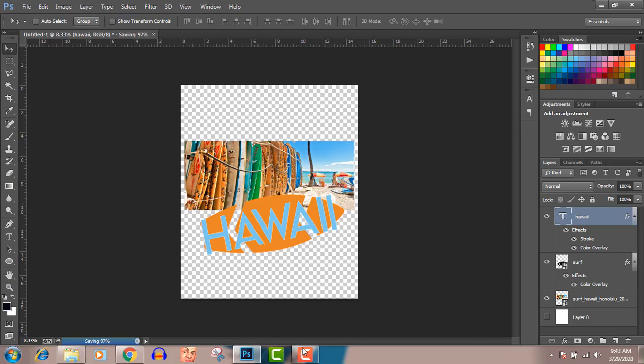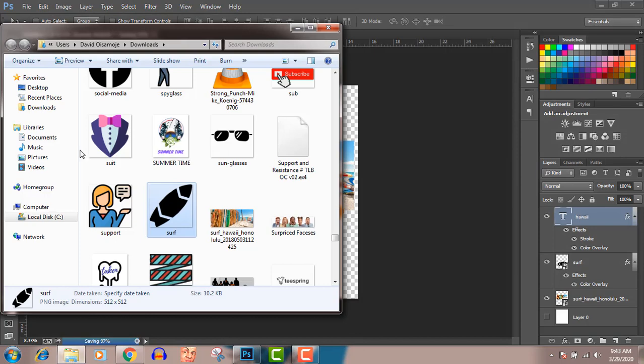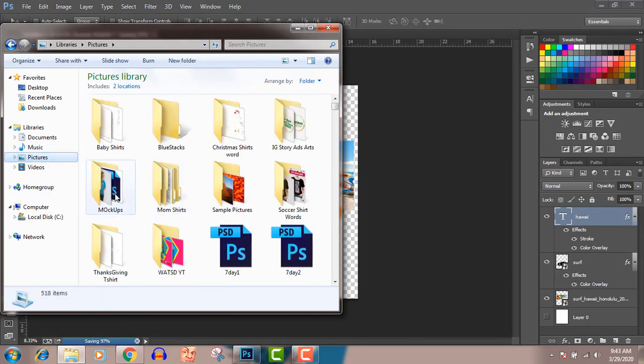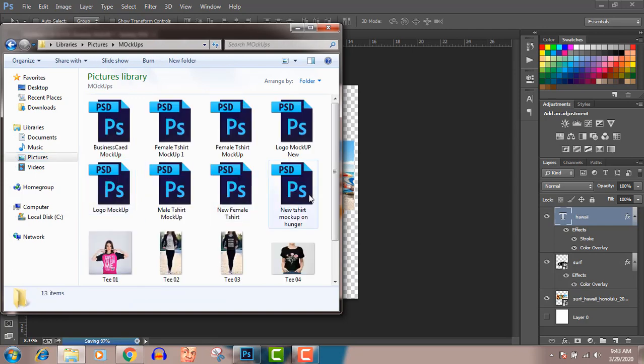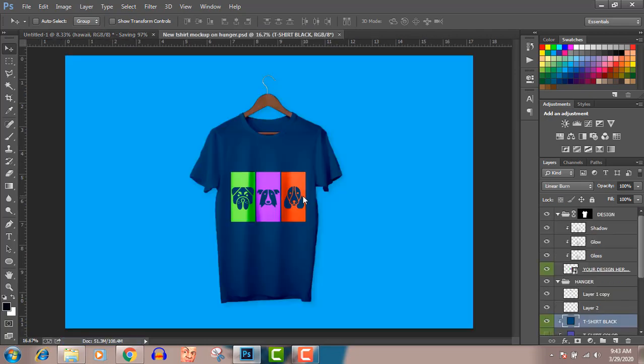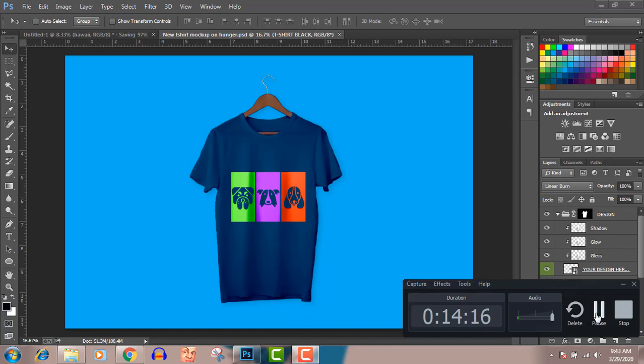We'll just wait for this to load and we'll go over to this next stage. Let me already start the process. So I'll go to pictures, mockup. I'll just bring in my anger mockup. So this is my anger mockup. This is still saving. Wait for it to be done saving, then we'll continue from there.